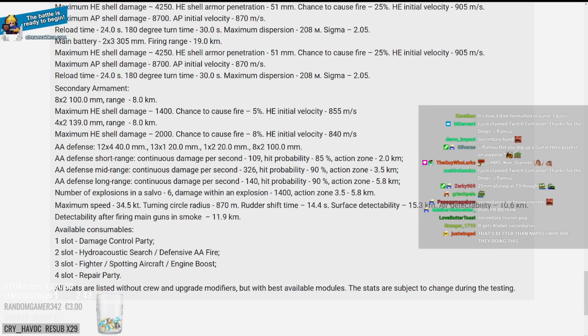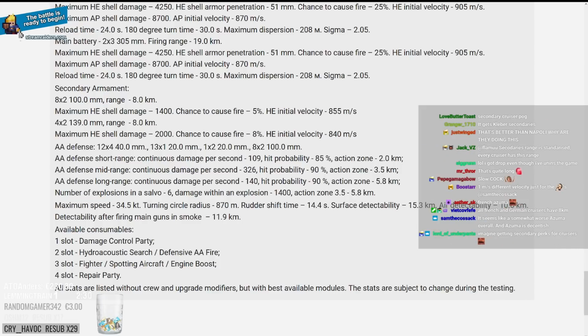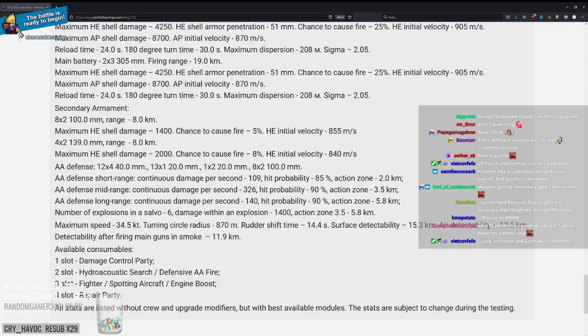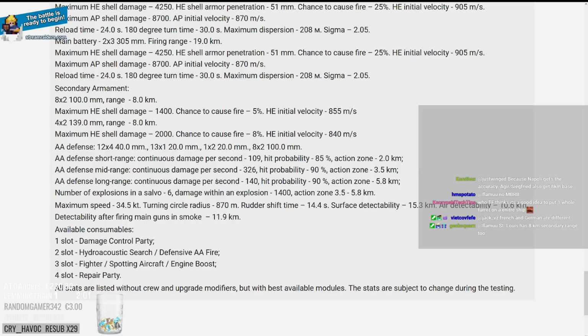Okay, maximum speed 34.5. That's pretty good. With speed flag, that's 37. Was speed flag 8%? No, speed flag was 5%. Speed boost was normally... So it's 36.2 with speed flag. Wait, if it's a normal speed boost, then we get 39 knots. We get 39 knots if it's a normal speed boost and a speed flag. Interesting.